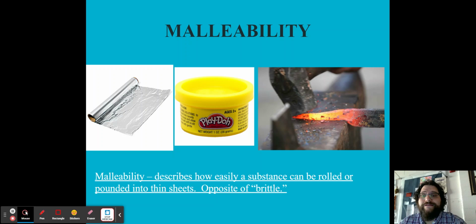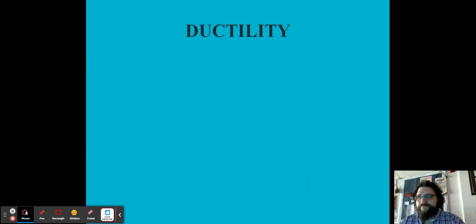So gold is interesting. It is extremely malleable, which is why when you buy gold jewelry, it's never pure gold, because it would dent and scratch quite easily because it's easily worked. So that's why it's often mixed with other metals to give it some of that strength that you would want. But gold can actually be pounded into really thin sheets. If you've ever heard of gold leafing, that's a really, really thin layer of gold that's been pounded super thin that you can apply to things.